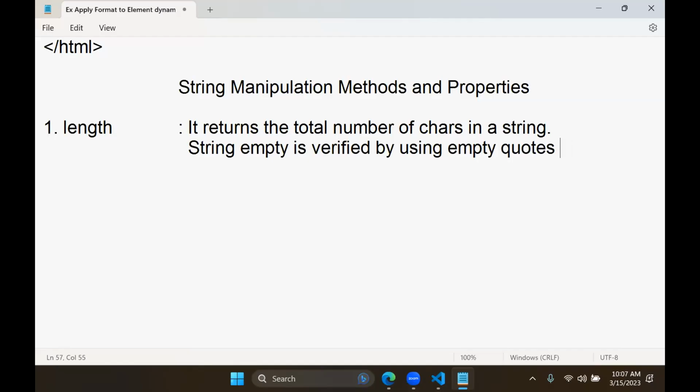That means we write like this. Generally we write like this. So how to verify a string is empty? How to verify a string has this length? You can do that by using the length property. That's a very basic thing. Let's see one point here. So let's go here and see one example for that.